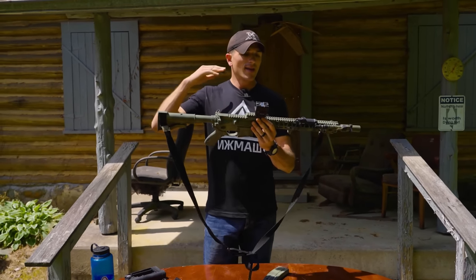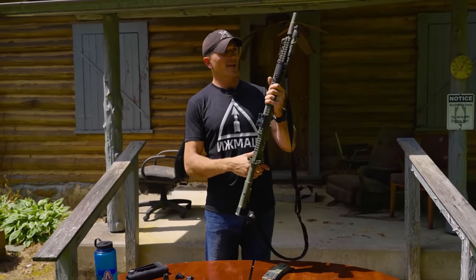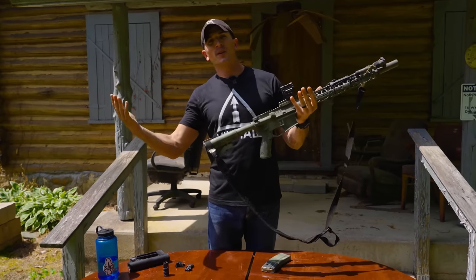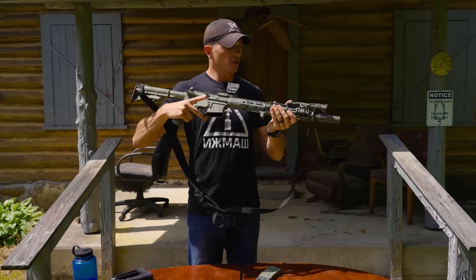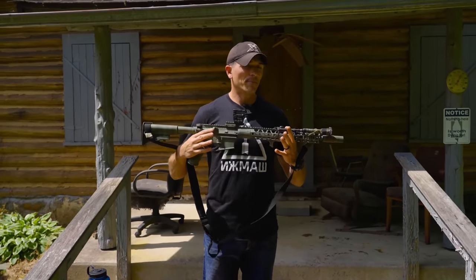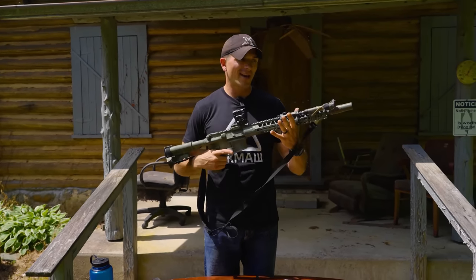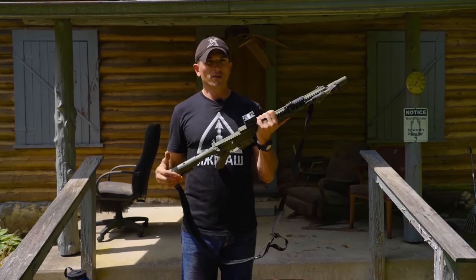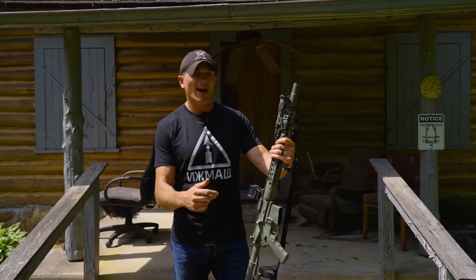In the future this is going to be more of my precision AR, and I think this is the rifle I'm going to use for most of my hunting out here — I have a ton of deer and I do like to hunt. It's super lightweight, easy in the hands, and I don't really need my Block 2 to go out and shoot deer. This thing will be a lot nicer to carry around, and it also has a 16-inch barrel versus my 14.5-inch Block 2, so you get a little extra muzzle velocity out of it.